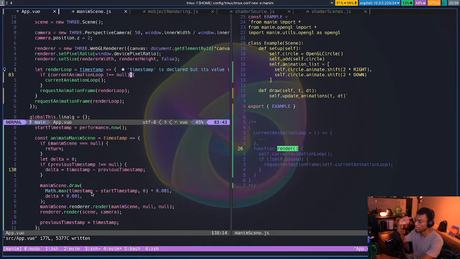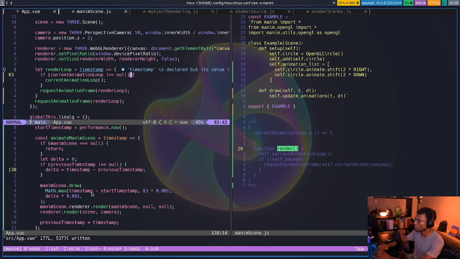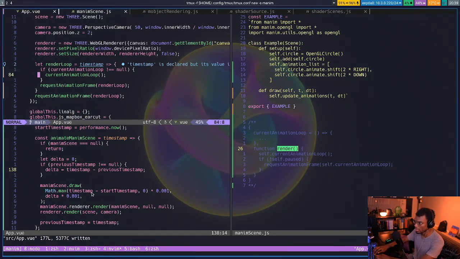Oh, but actually this won't solve the problem with the hot reloading. I wonder if there's a... I can deal with that later. That's a separate problem.